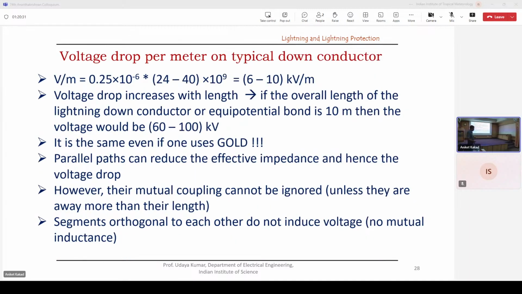This gentleman was my friend, and afterwards he said, "I'm not your friend." So they have a special cable. This special cable has a surge impedance of only 3 ohms. So the current flows through this cable, 3 ohms into 30 kiloamperes, for example. Voltage is only 90 kilovolts. I'll put insulation around the cable. So it will protect your building because current is going through this cable.